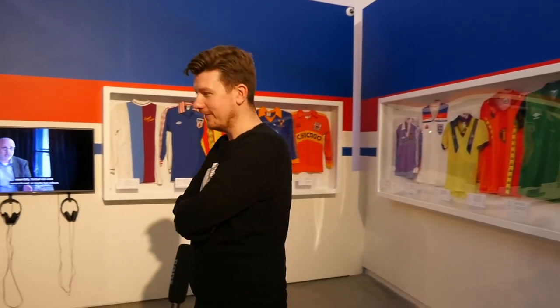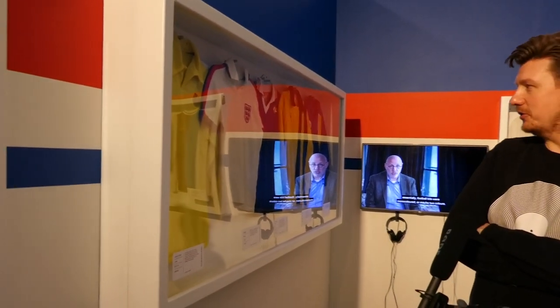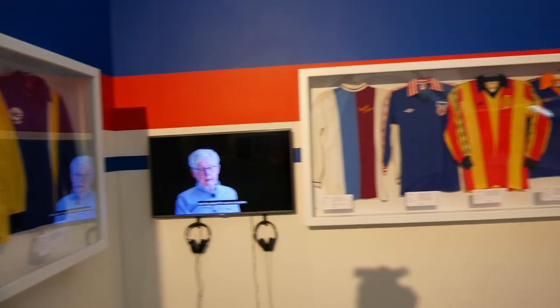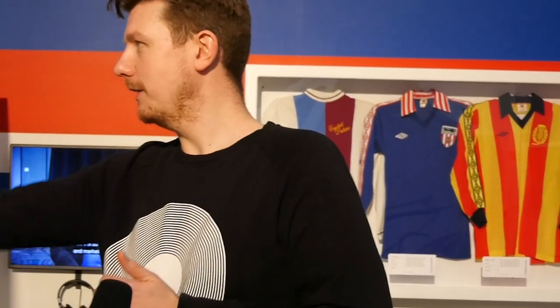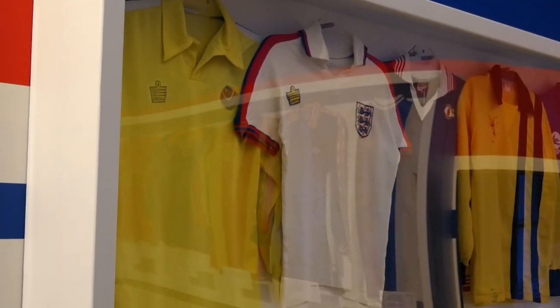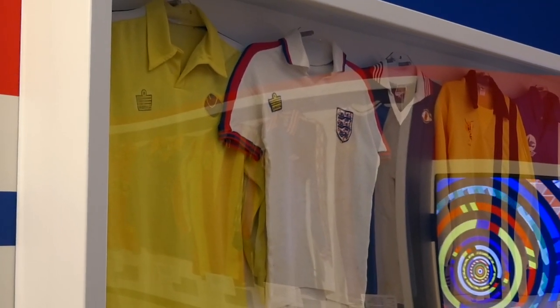The first commercial deal in football shirts was done between Admiral and Leeds United. Bert Patrick, the CEO of Admiral, was a very savvy businessman. Back then you didn't really have commercial departments at football clubs — a lot of these deals were done directly with the football managers. Bert Patrick went to Don Revie, the Leeds manager, and said how would you feel about having an Admiral kit and we'll pay you? Don Revie said you're not touching our sacred white shirt, but maybe you can have a play around with our away shirt. This little Leeds away shirt was the first shirt that Admiral did in a commercial sense, and it was quite bold at the time.